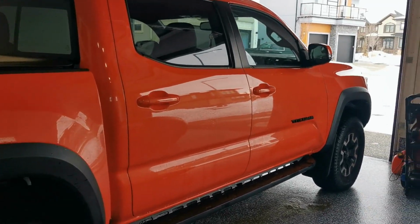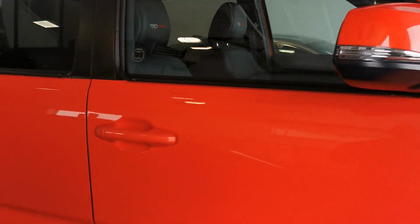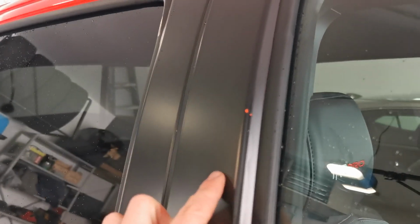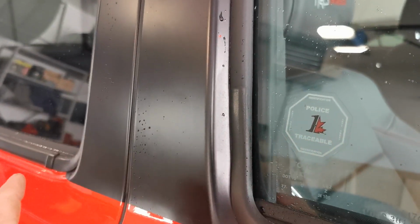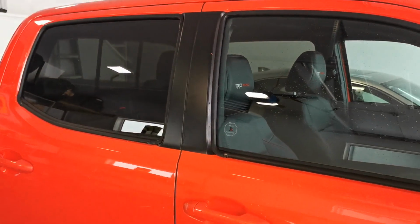And now let's get into the main reasons. So I've owned it for just over 6 months now, and I just rinsed it. And I noticed some rock chips on this rubber vinyl. It went right through. And underneath is obviously the orange color. And one down here, where'd it go? There it is. So it's a little wet. So yeah, that's very obvious.